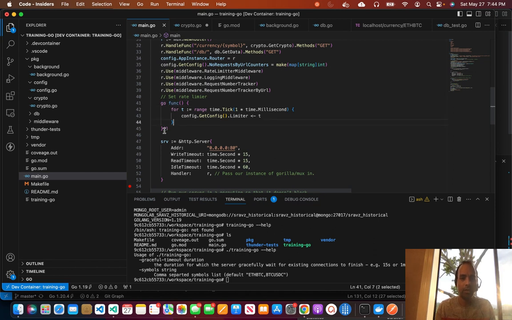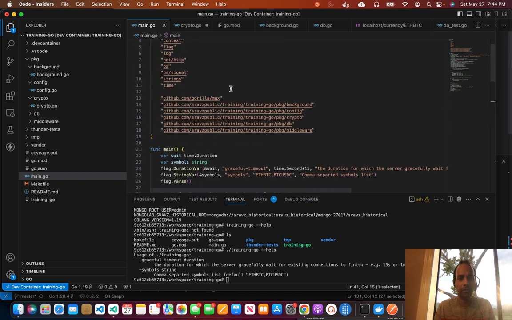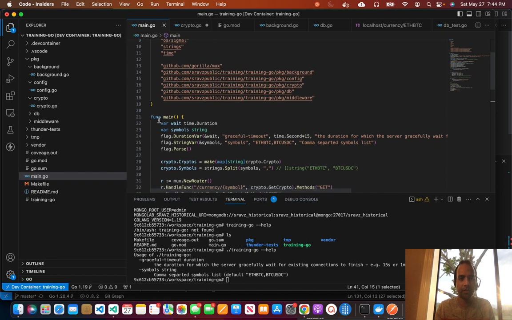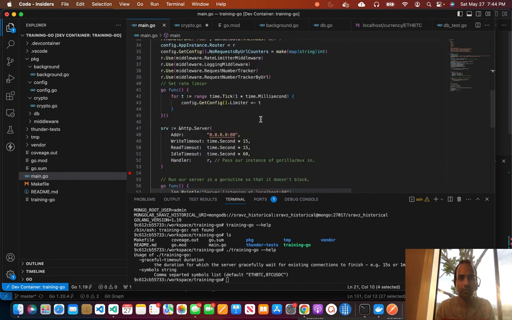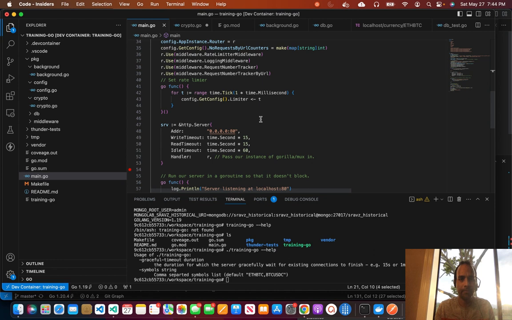So here we defined an anonymous function with no function name. For example, here we created a main function with a name, but here it's an anonymous function. There's no name to it. Then we put the go keyword in front of the function, and then we immediately execute the function with these two braces.